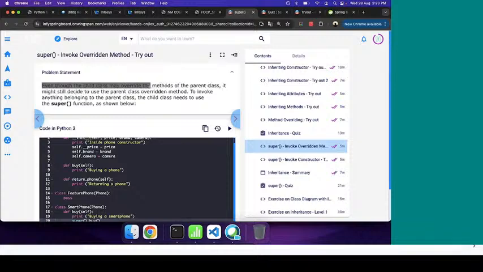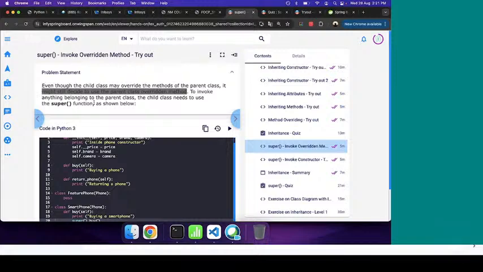Even though the child class may override the methods of the parent class, okay, so in here the buy method is being overridden by the buy method of the child class. So even though the child class may override the methods of the parent class, it might still decide to use the parent class's overridden method. So the child wants to use the parent class method.